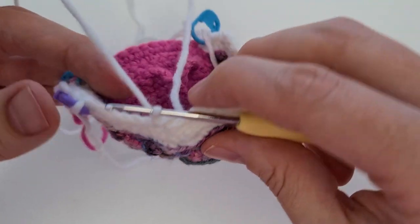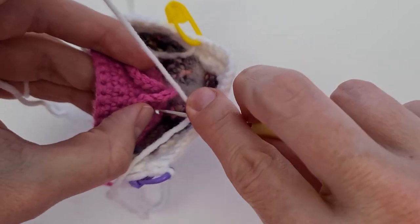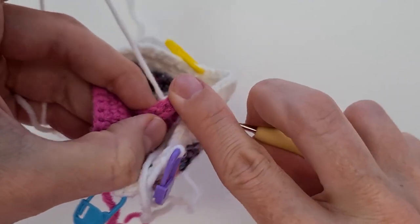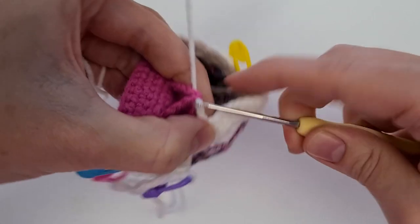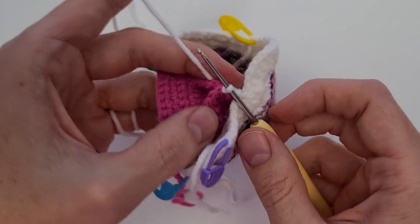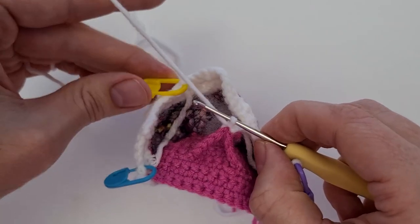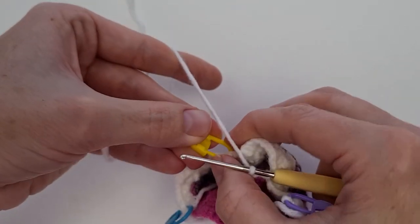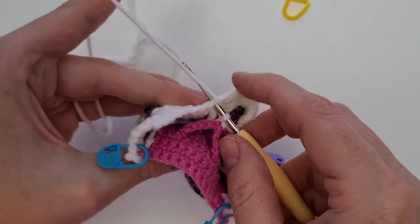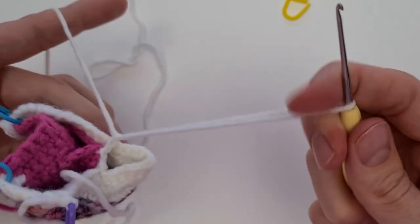Then tilt the muzzle towards you until you can see the wrong side of the palate where the chains are. Then, catching those chains with your hook, both of them, work 1 slip stitch. So yarn over and draw through that loop on your hook. Chain 1. And then working into the wrong side of the next marked stitch, I'm going to remove that marker. Working into the wrong side of that stitch, work 1 slip stitch. Then chain 1 and tie off.